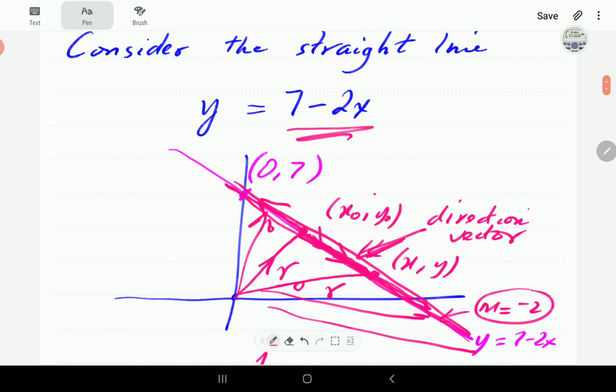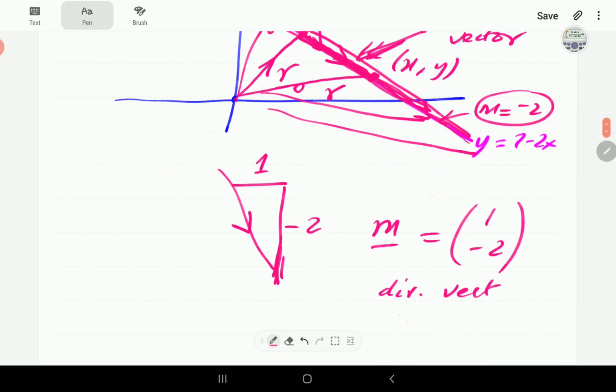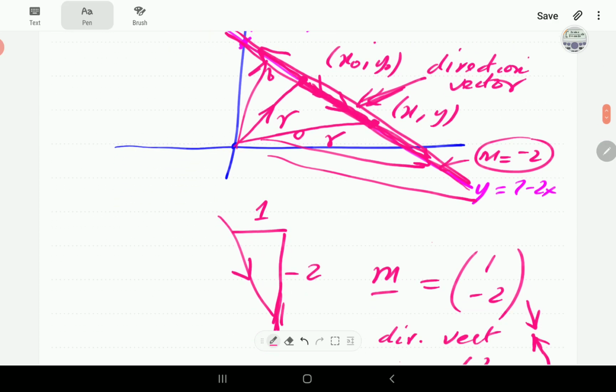So this is going to be our direction vector for this line, and indeed any other line with a gradient of negative 2 is going to have exactly the same direction vector. Notice we can write (1, -2) here, we can write (2, -4). All these are the same direction vector, or if we want, we could do (-1, 2). That's still the same. It's just that this one is going that way and this one is going the other way, but they are still representing exactly the same direction.